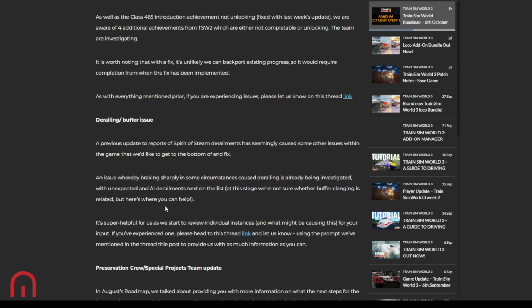Derailing, buffer issue. A previous update on reports of Spirit of Steam derailments has seemingly caused some other issues within the game, so they want to get to the bottom of that. Braking sharply in some circumstances caused derailing. That's already being investigated, and also with AI derailments as well.